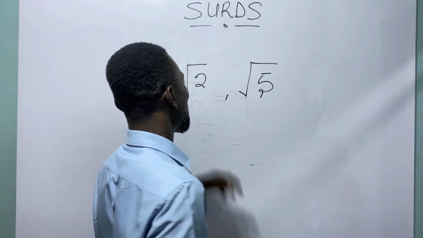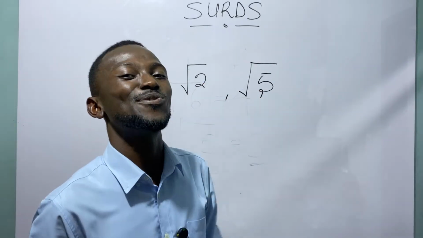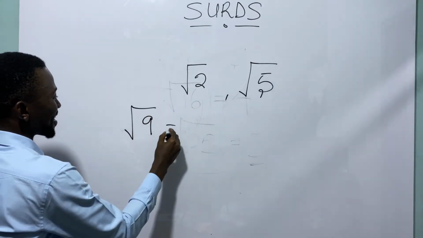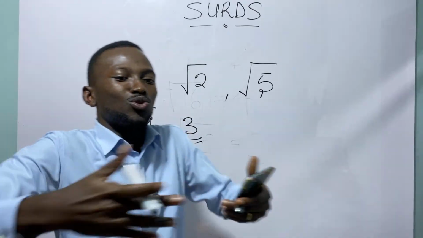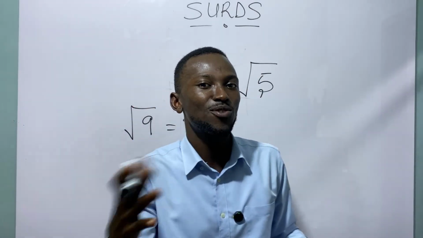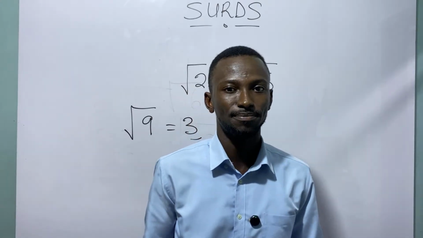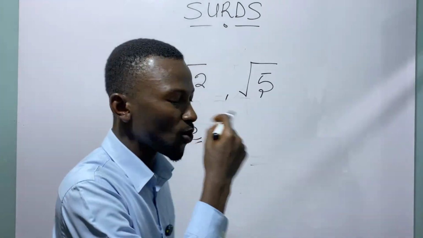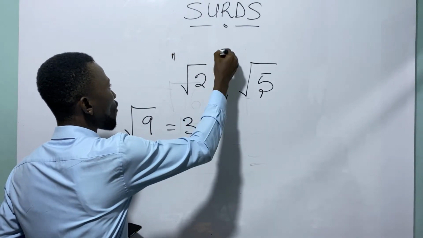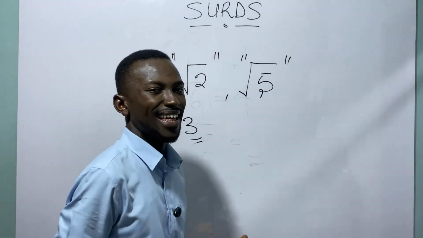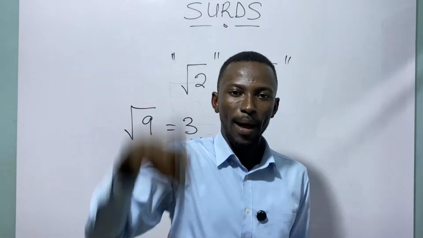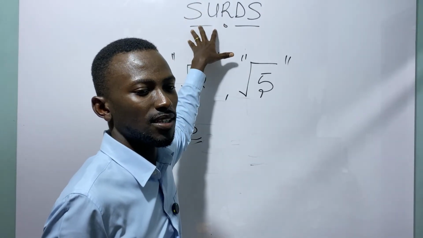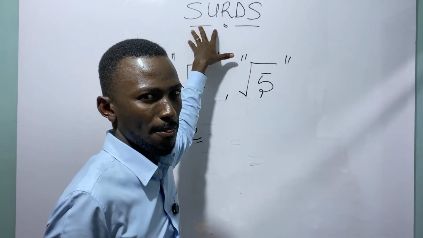You see, these numbers, square root of 2, square root of 5, they are not that easy to find. But when I gave you square root of 9 earlier, you knew it is 3. But square root of 2, you don't know. Square root of 5, you can actually solve it but not get a whole number. So that's the whole idea. Square root of 2, you won't get a whole number. Square root of 5, you will not get a whole number. So any number of this form in square roots that you cannot get a whole number for, that number is called a surd. Is that clear?